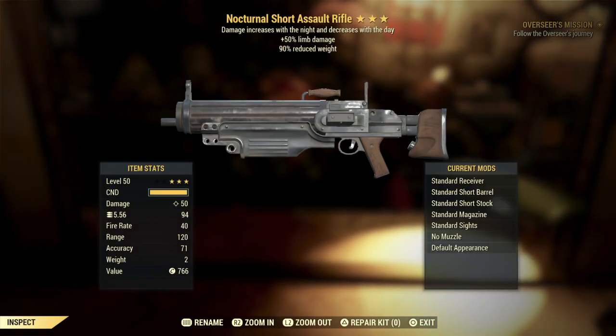Uh-oh, first Nocturnal of the day. Damage increases with the night and decreases with the day, plus 50% limb damage, and then 90% weight reduction. I'm not too sour on this. One Nocturnal is just like a huge turnoff, but then when it comes to assault rifles, like I said, I'm just kind of over them. Maybe it'd be cool if we had like a new assault rifle Atomic Shop skin.